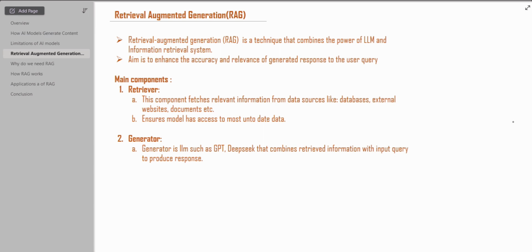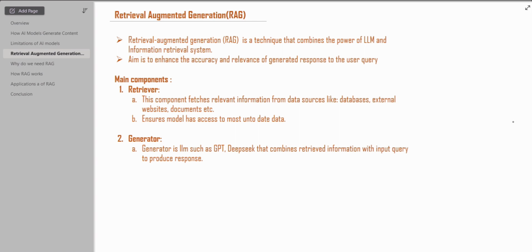Till now, we have seen how an AI model generates content, and then we've seen what the limitations of AI models are. In this section, we'll see what retrieval augmented generation or RAG is, and then how it overcomes the issues that we have with AI models or LLM models, right? So RAG, or retrieval augmented generation, is a technique that combines the power of an LLM and an information retrieval system, right?